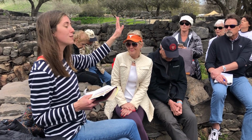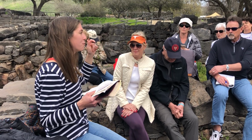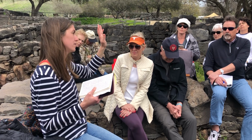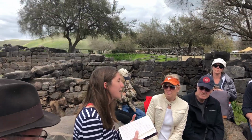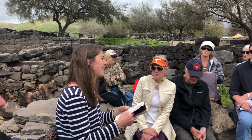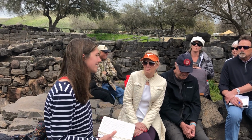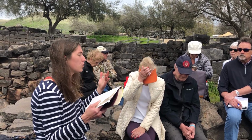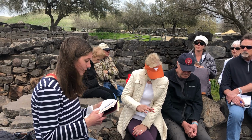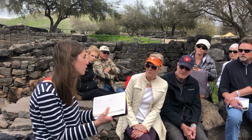So he says, in my Father's house are many rooms. And I can almost guarantee you that at that moment, his disciples would have been thinking about their own Beit Avs, their own families, growing up in a community like this. It would have evoked thoughts of their families and of peace, of protection, of family goodness, things like that. So Jesus is definitely referencing those ideas. But what he's also referencing here, the image that he's using here, is also one of betrothal, actually.